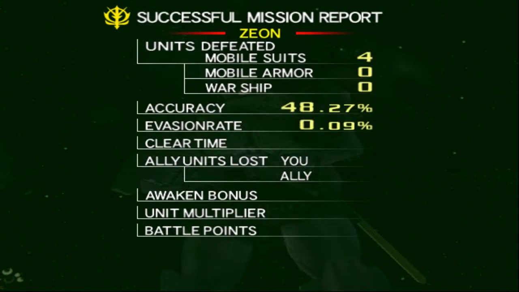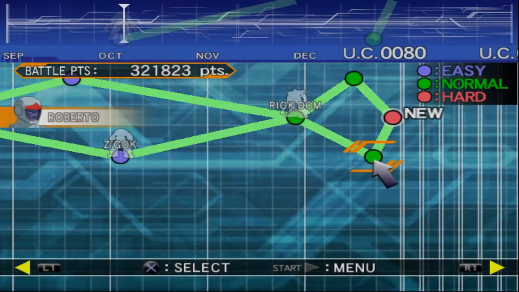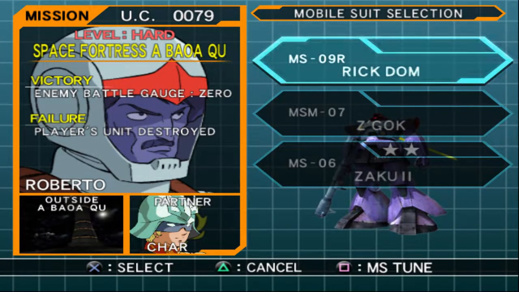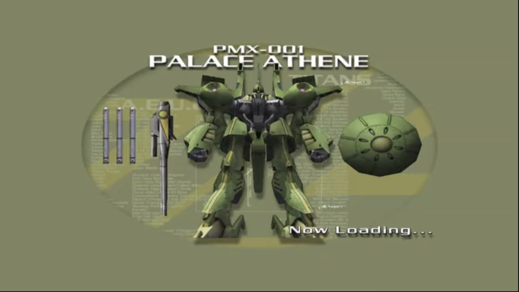Alright. That was a pretty straight mission. Got to kill Armro. That's always a good day. Lala didn't die. So that changes the history of man right there. Alright, final mission for Roberto on this side. Oh, I'll stick with the Rick Dom. I liked Rick Dom. I'm heading out. The Dom series has always been one of my more favorite Zeon mobile suits.